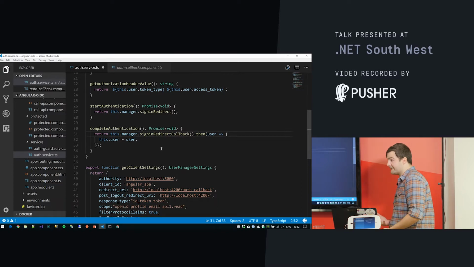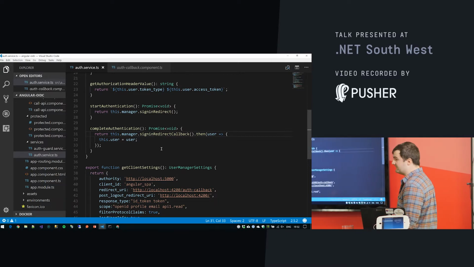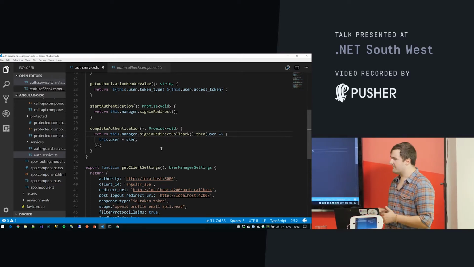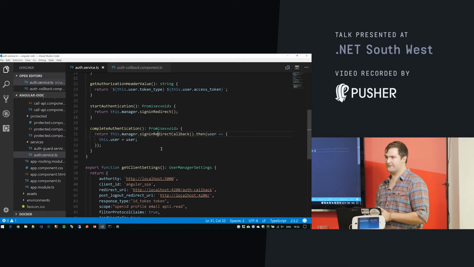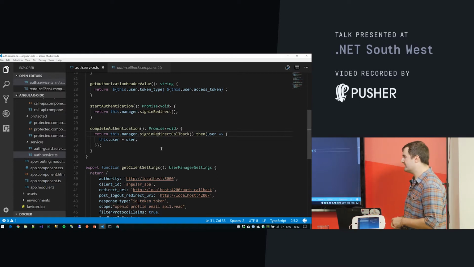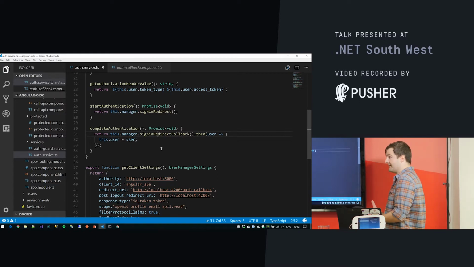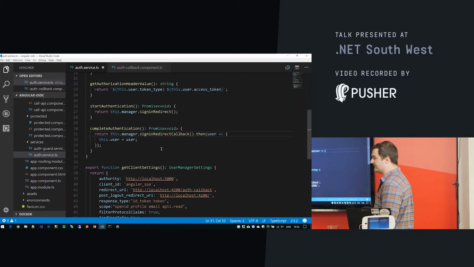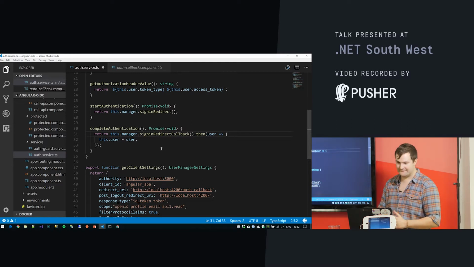I prefer redirects, but you're welcome to use pop-up. I think there's also a community addition to the library which has support for Cordova, but if anyone's interested in using Cordova or Ionic, so JavaScript running on a native device, give me a chat afterwards because there's some extra knowledge you'll probably benefit from.